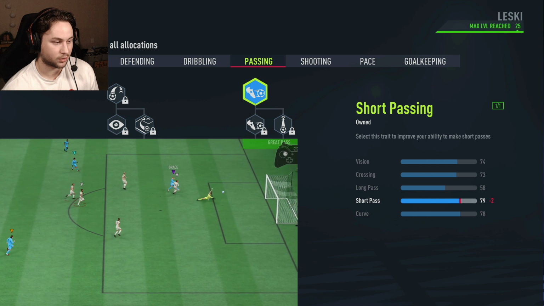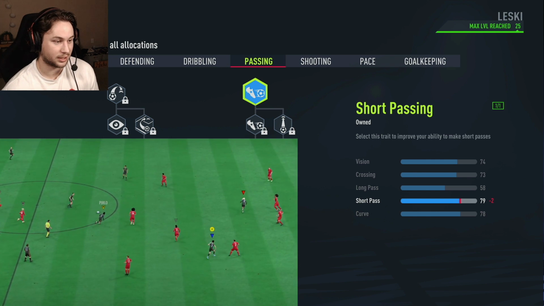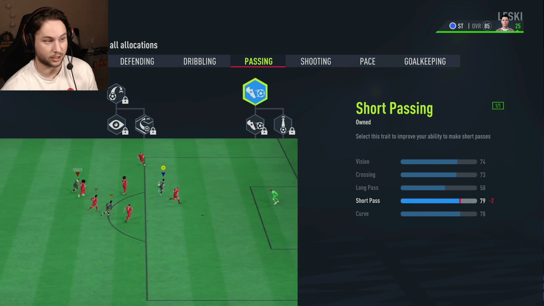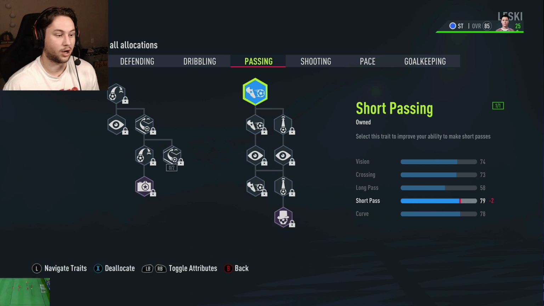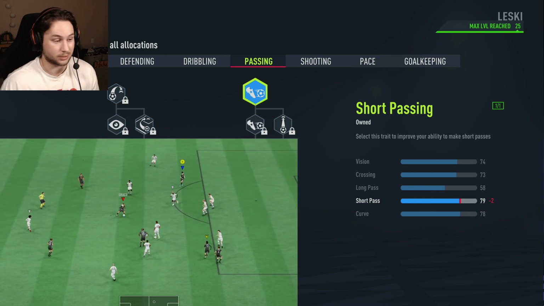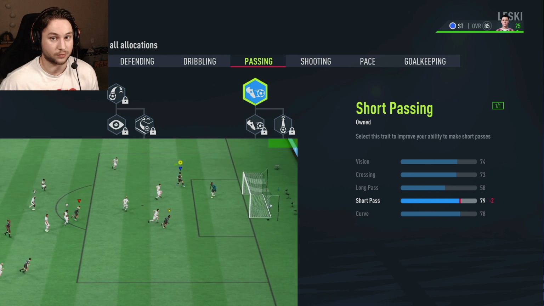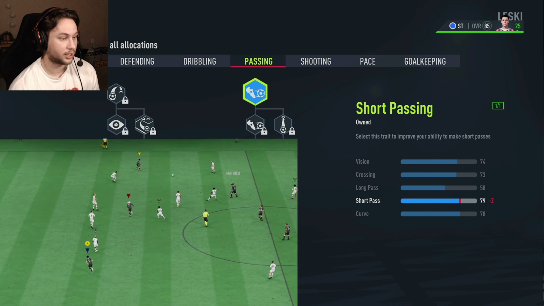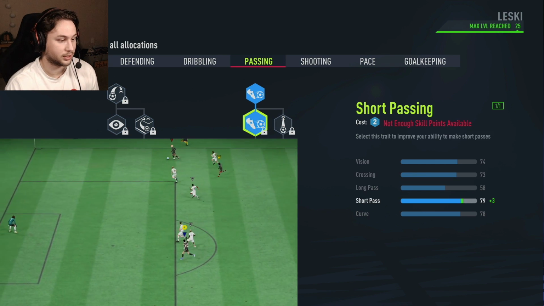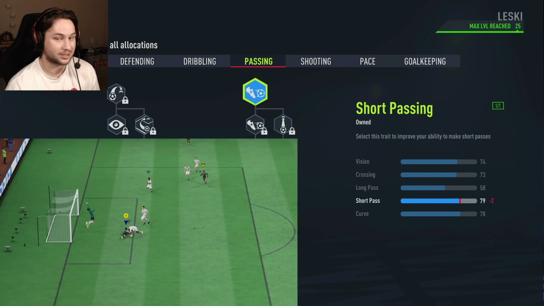But if you wanted to go for an upgrade in passing, I wouldn't take anything off on any of the other sections because those are just more important for a striker build other than defending, obviously. But you can maybe take off the Skill Dribbler perk for a passing perk or something like that if you want to go for some upgrades on the passing. But there's really no point of upgrading the passing when it comes to skill points on the skill tree for this build. So let's take a look at shooting.